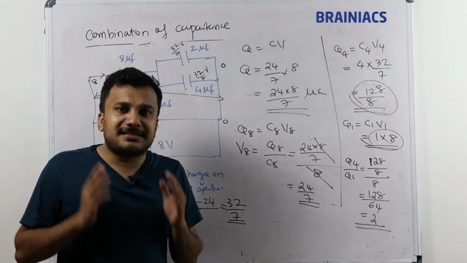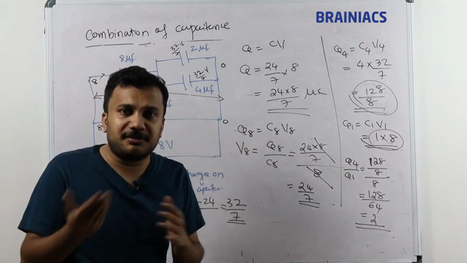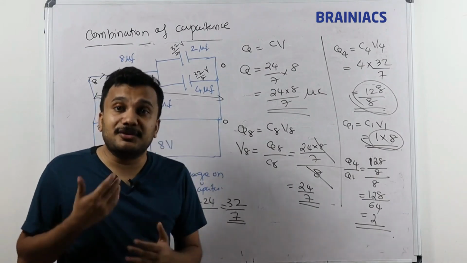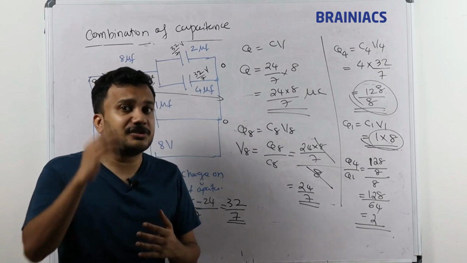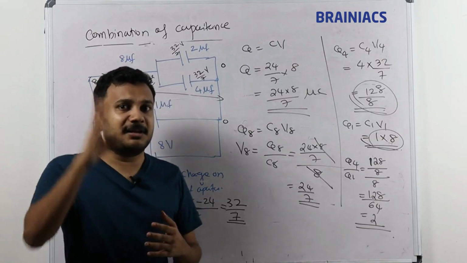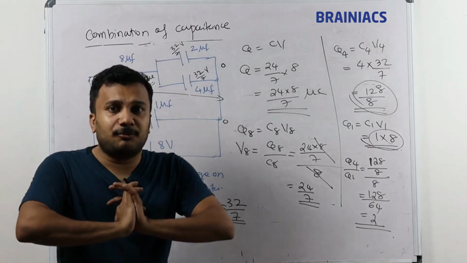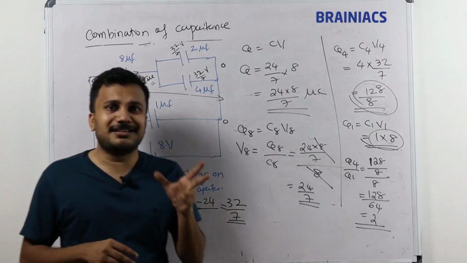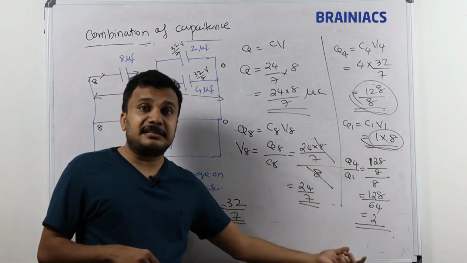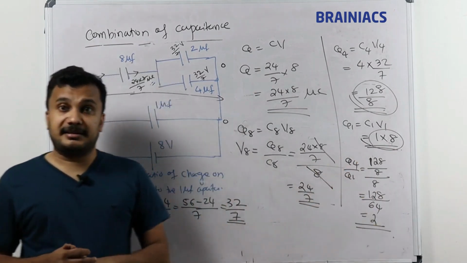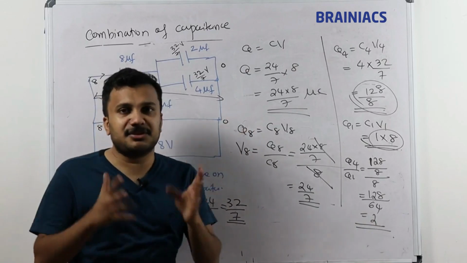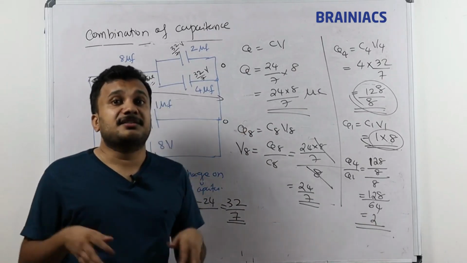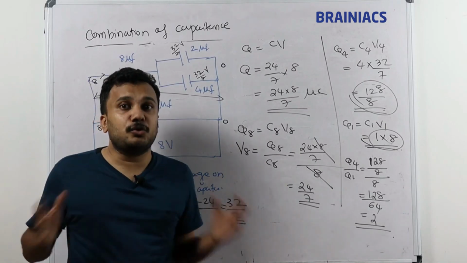At some point the numerator and the denominator will cancel out, and the further steps will be easy for you. This is a minor point, but keep it in mind. While writing entrance examinations, NEET or JEE, do not solve in decimal format. The final answer you can make decimal, but do not make the intermediate steps decimal. Your calculation will be complex and time consuming. So please don't do that.